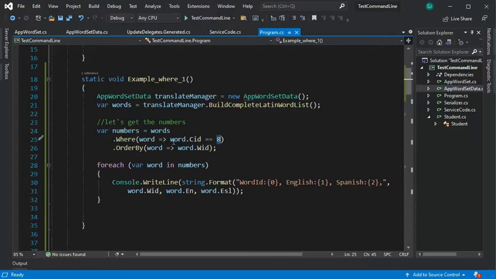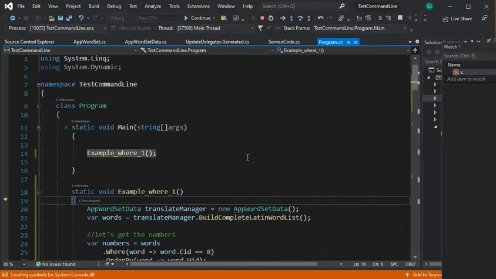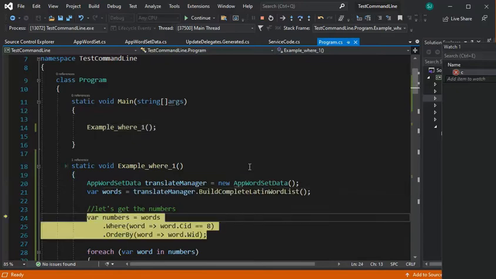And then after I build this list, I'm going to loop over it using the foreach statement, and display that to the screen. Let's work this out. Notice I'm going to hit F11 to step into this code. I'm going to go get all the words. And those words, 4,658 of them.